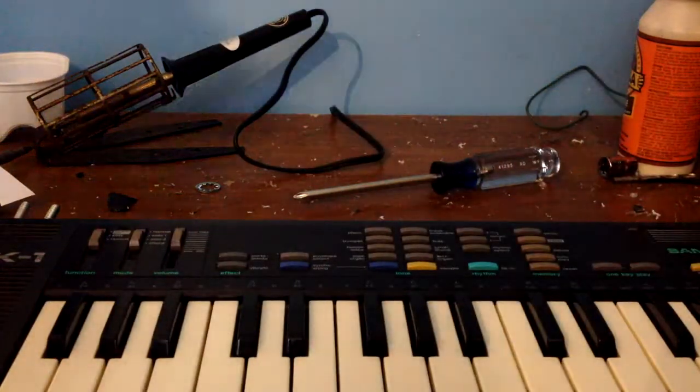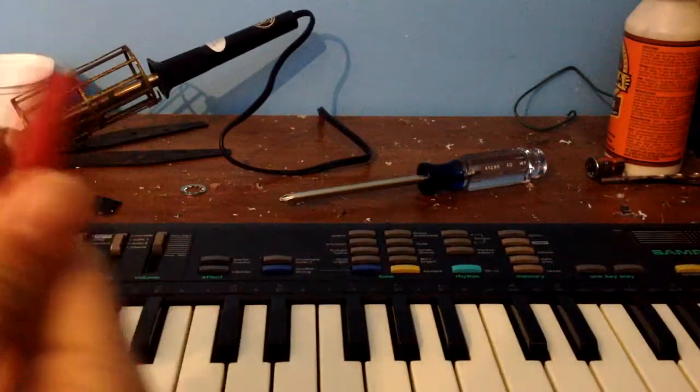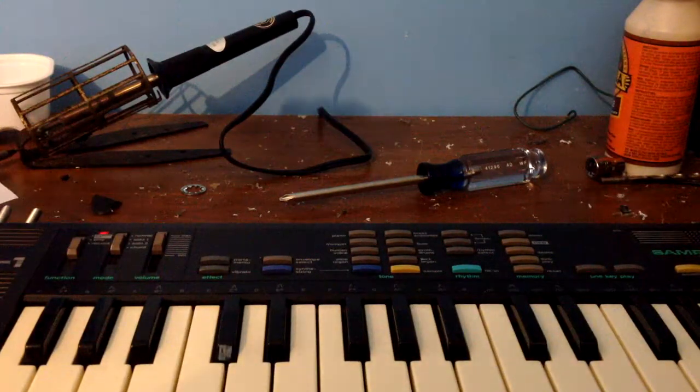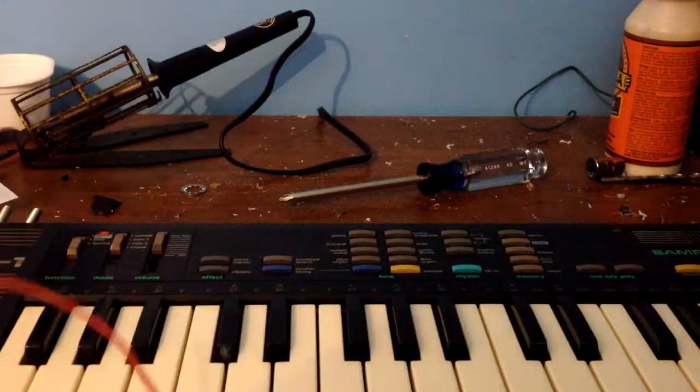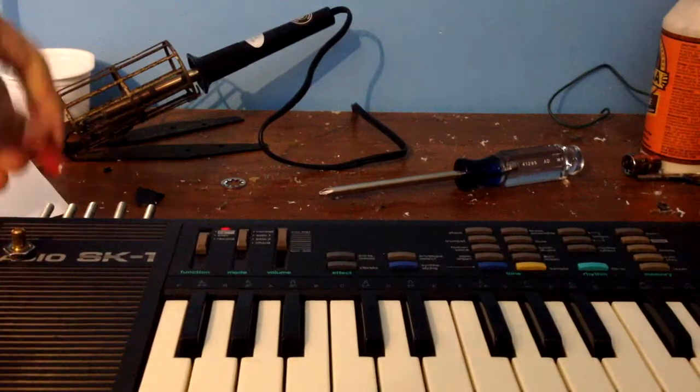Where is that thing? Here. I can use alligator clips. Here, I'll turn it on. To connect the points in the circuit. Move the camera over.